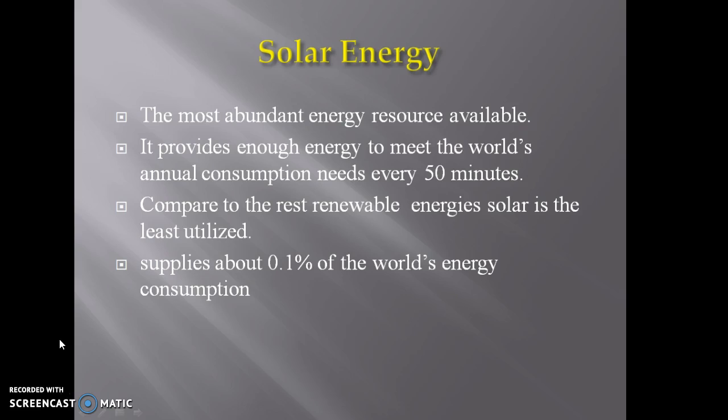Also, I want to mention some facts about solar radiation. It is the most abundant energy source available on Earth and provides enough energy to meet the world's annual consumption needs every 50 minutes. However, compared to the rest of the renewable energy resources such as wind or water, solar is the least utilized and supplies about 0.1% of the world's energy consumption.